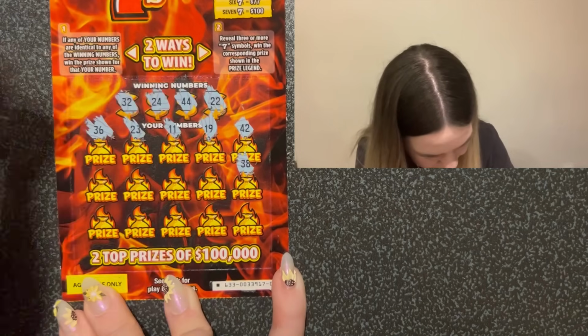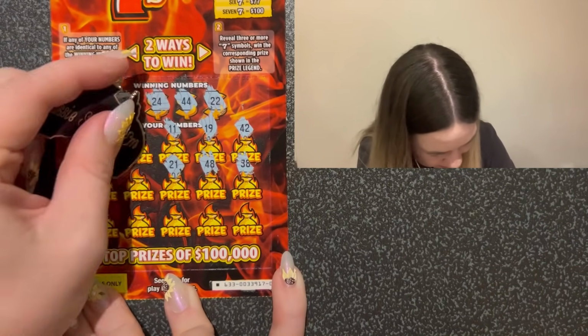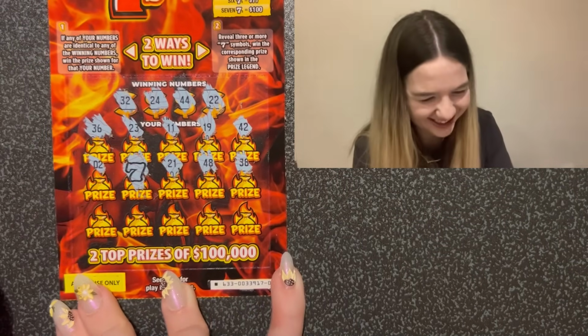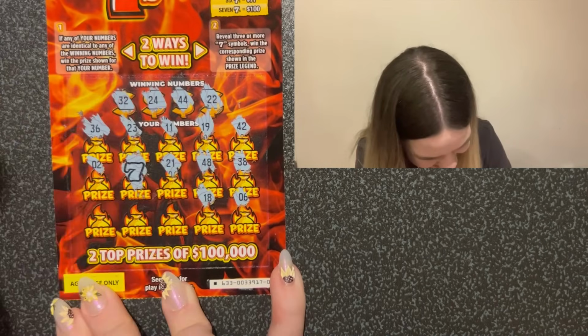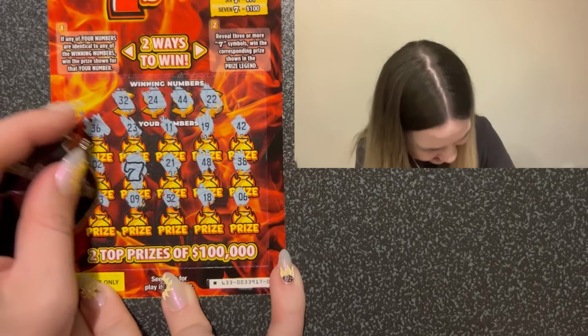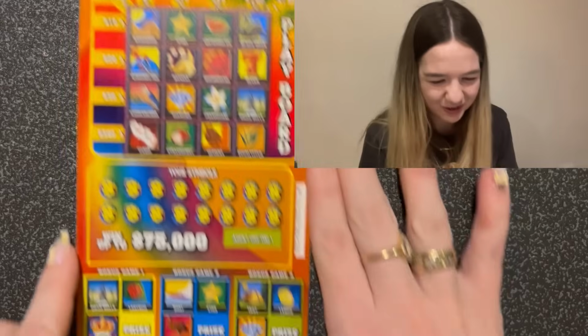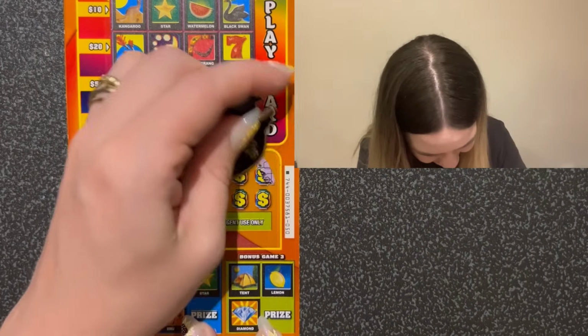The first one. Not liking my chances of 4 7's. Well, come on. Did I scare it? Don't think so, but you never know. Come on. Please. There goes the 4 7's chance. Last one. No. Nothing on that one. All right. Let's go. Final black box. We're right at the end. The very last ticket. Let's go.